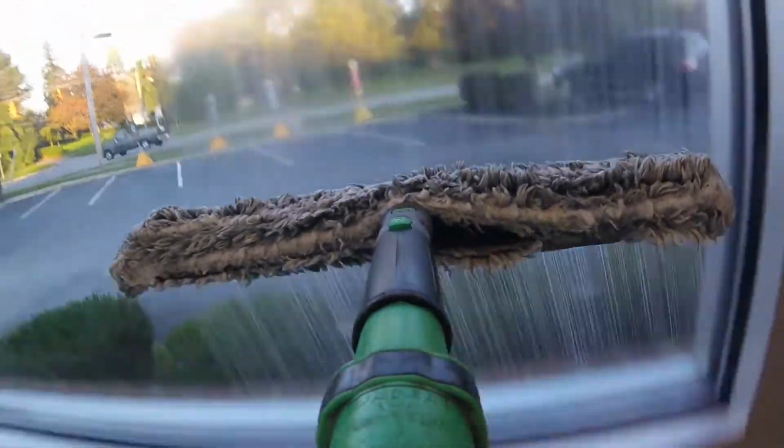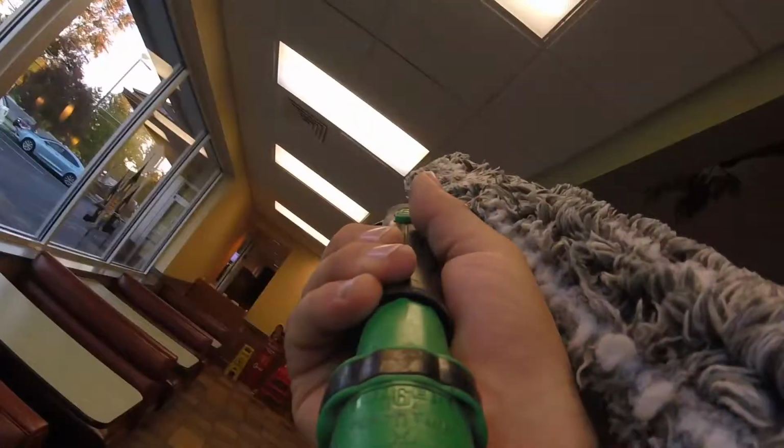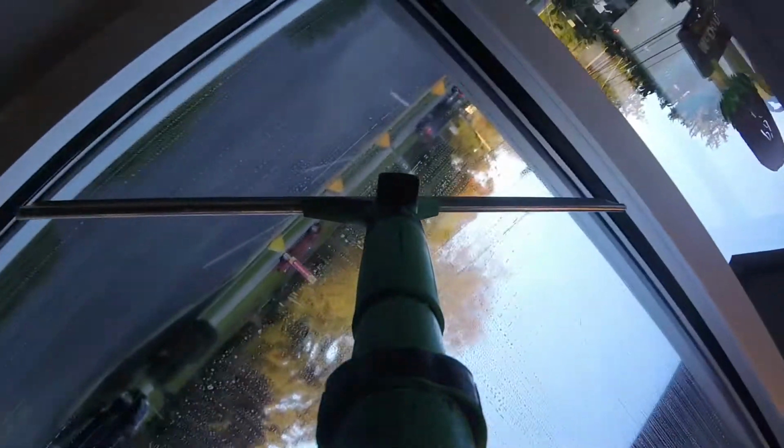Just working over top of our heads, you don't have to worry about the angle. You know what I mean? It works absolutely perfect. Any window cleaner should have a 0 degree handle in their arsenal. I'm not saying it has to be Unger's, Unger's is just the best, I think. I've tried several options like this. One of them was kind of generic, but I really, really like the handle.